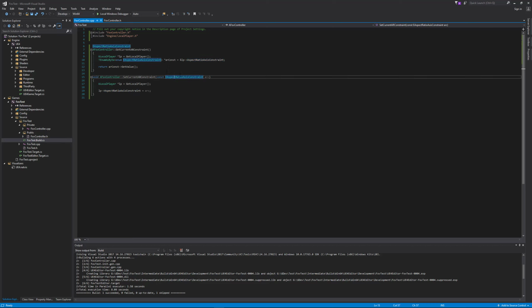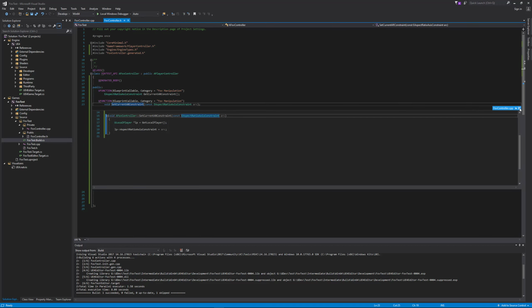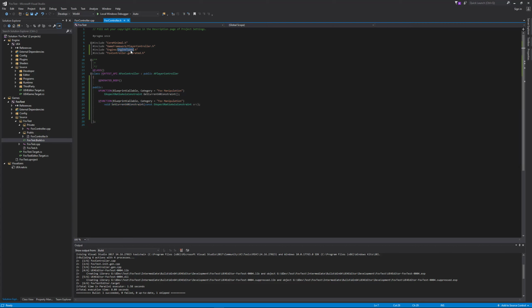This enumerator is defined in EngineTypes.h. And be sure to expose both of these functions to Blueprints if you want to use them in Blueprints further down the line, which is what I did.